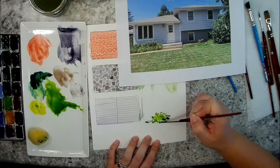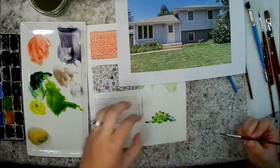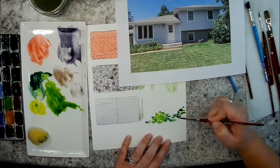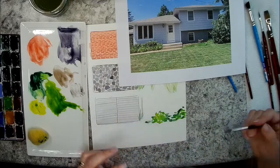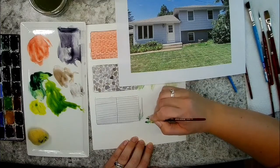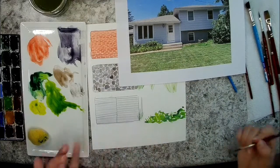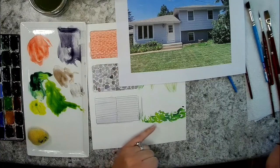Kind of almost dabbing and just making some little shapes. This would be a nice little hedge in the front. If I have another one next to it, just make the idea or the shapes of that. Like here I've got some of those irises, so maybe I'll put a couple bigger strokes that go up around it. So then I have some other kind of foliage. You can just do a look like this.